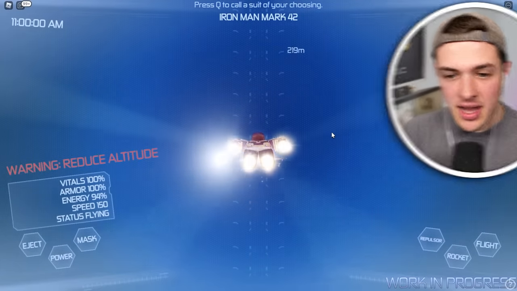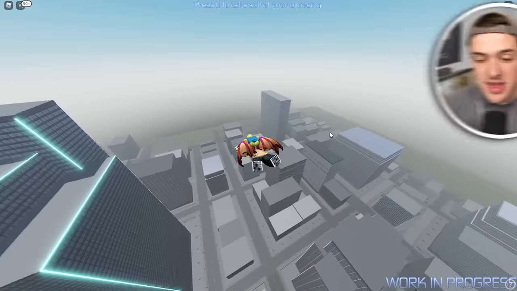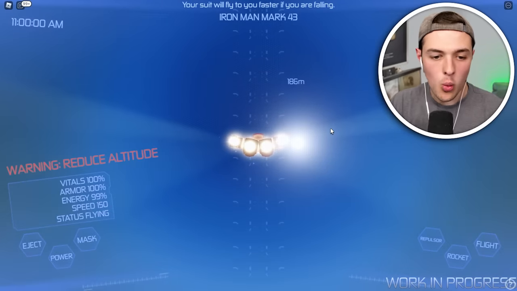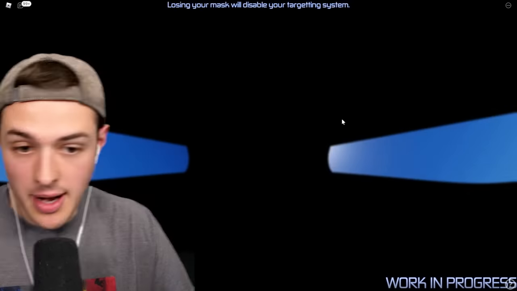Wait guys, okay, I have a pretty cool idea. We're gonna go up into the sky. We're gonna just take off the suit. I'm gonna go in here. We're gonna call Mark 43, the best suit available. And oh my gosh, wait, that was awesome. It was just enough. Okay, let's see. This one can't fly super fast. We're at like 150. Mark 43 is not the best suit when it comes to flying. We gotta get rid of it.